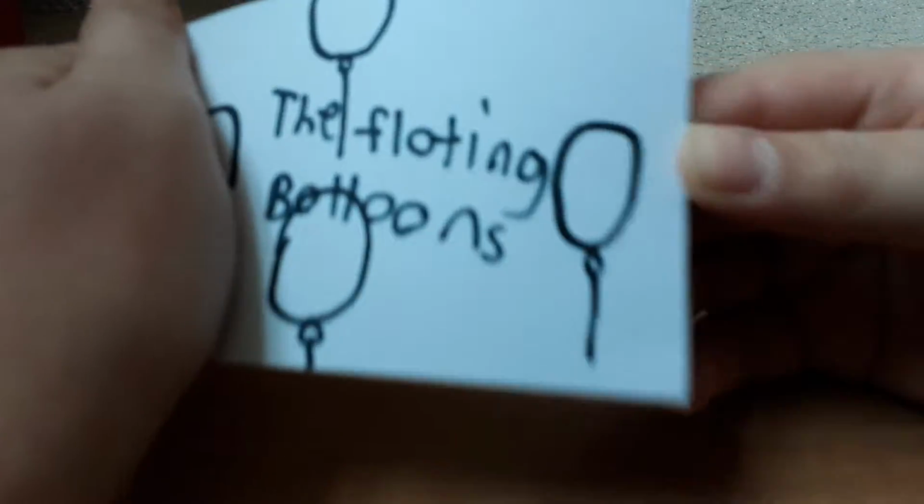Let's see how the animation looks so far. It's hard to flip flipbooks when they're so thin, but I think it looks pretty good so far.